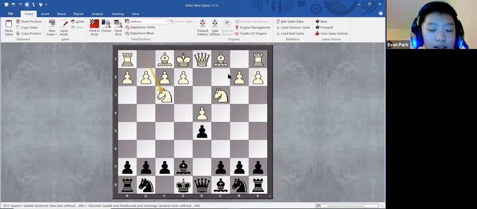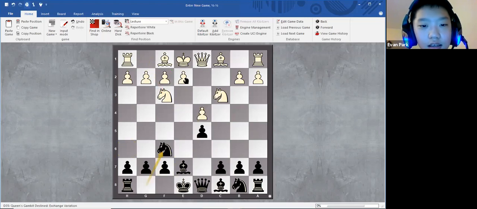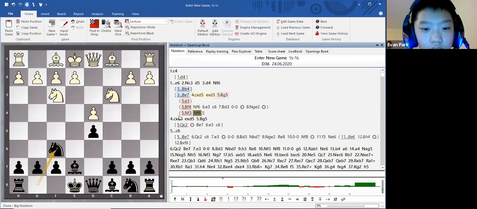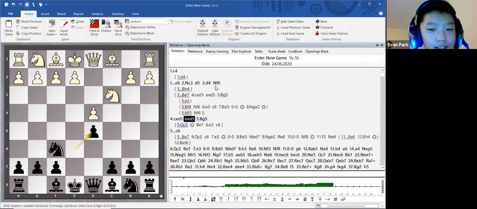So, that being said, my opponent transposes with knight f3, and now we are back in the main line. And in this position, black transposes with knight f6 here. And so that is pretty much the queen's gambit theory, I guess.